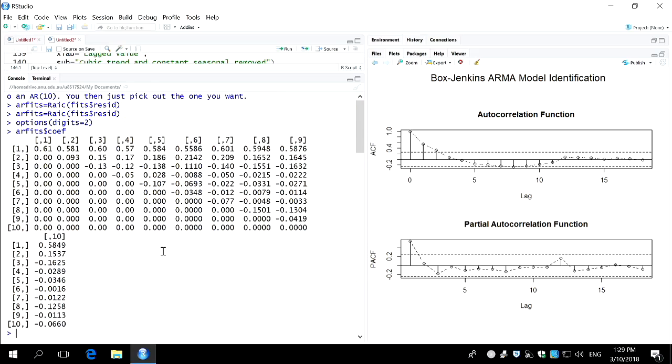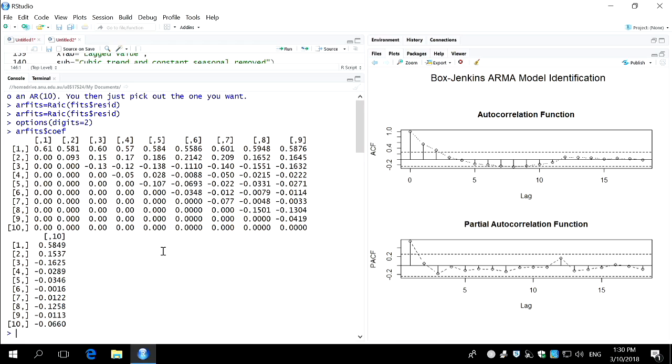So, it's a matrix. The first column are the parameter estimates for an AR1. So how many parameters do you need for an AR1? 1, right? A1, right? So A1 is 0.61, just leaves all the rest as zeros. Okay? So an AR1 would be xt is 0.61 times xt minus 1. Then the error term's gone, right? So we fit it. All right, an AR2 would look like xt is 0.581 xt minus 1 plus 0.093 times xt minus 2. And the rest are gone, right?